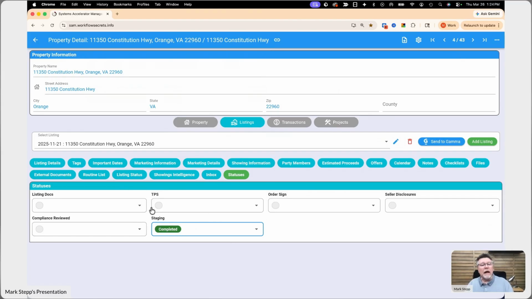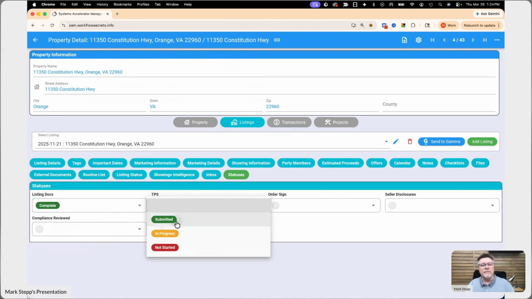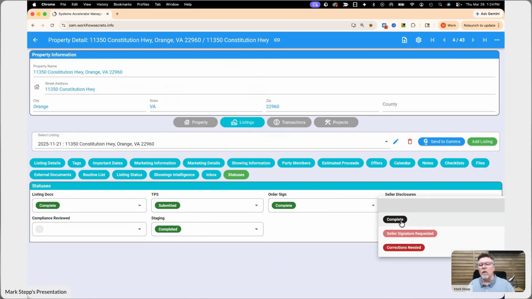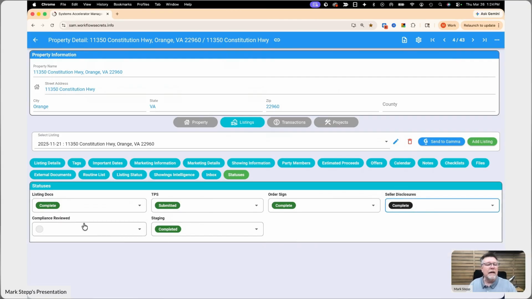Your goal, I would say, would be to have everything in here as being green at whatever point. So that seller disclosures item, I should go in there and change it to be green instead of black. And then compliance review approved, same thing for that one. So the goal would be to see everything in here is green. Okay.